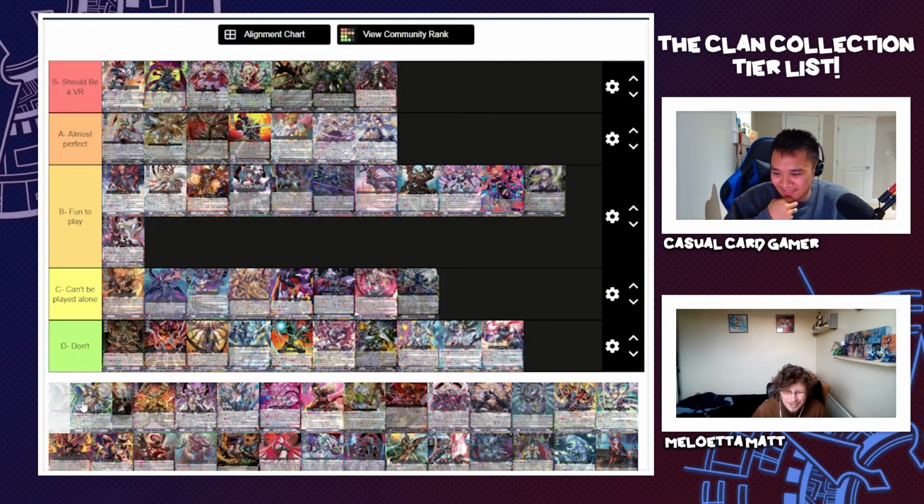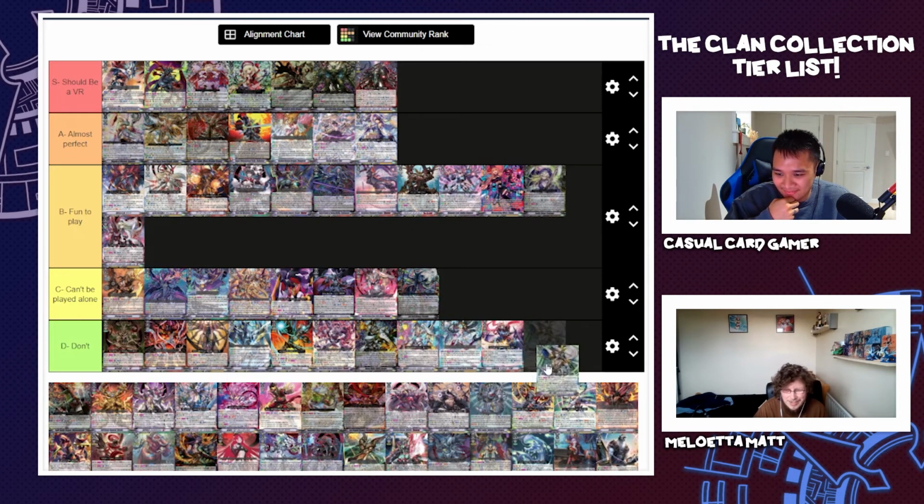So I guess he goes into D. Yeah, he's a D tier, unfortunately. He's just not amazing for me. I still want to build him. I still do want to build him for nostalgia's sake, but I don't know. I'll probably not have a very positive win rate with him.